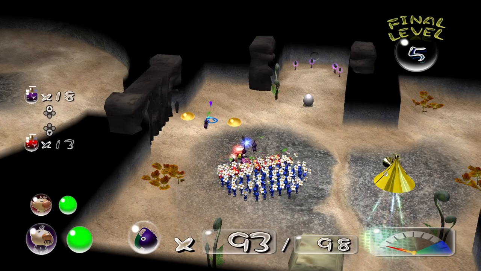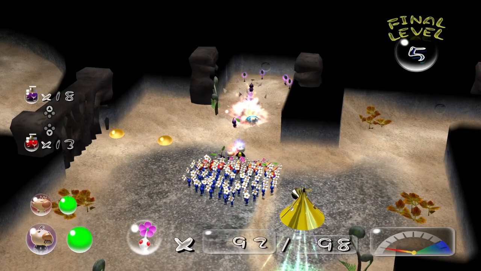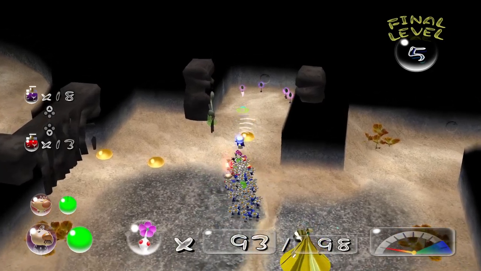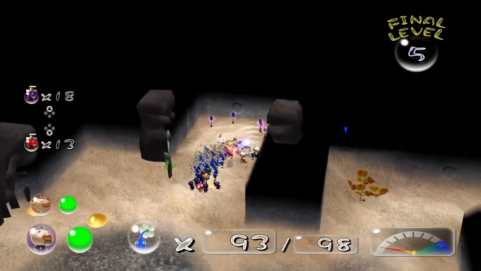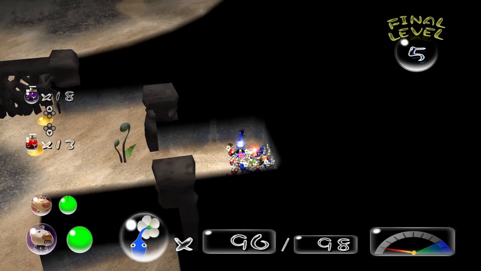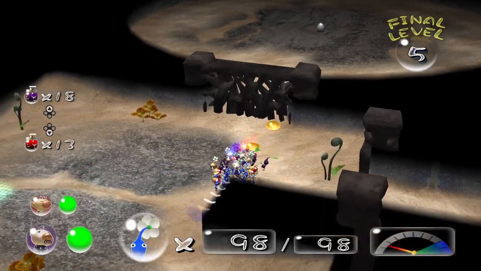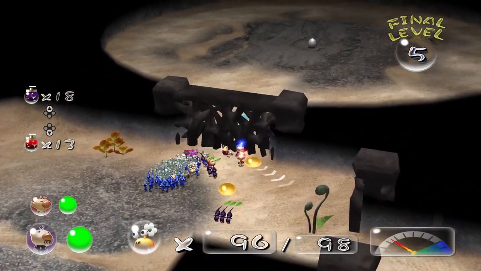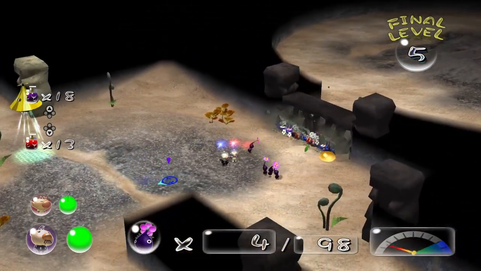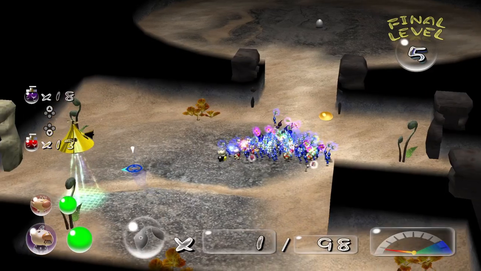Because that one doesn't. This one could. No. No mid-tights at all. Alright, now let's just grab the purple Pikmin, and then get them, there we go. And then there's an egg there. Now.